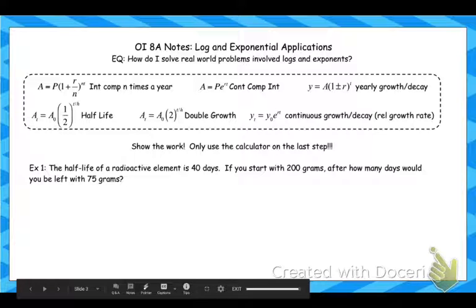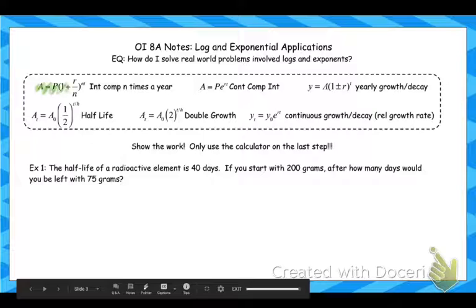We're just going to look at how to solve these algebraically and look at a few other equations to add into the ones you have already seen so far. So starting off, looking at all these different formulas, all of the ones in the top row are the ones that you already looked at earlier in this online instruction time.